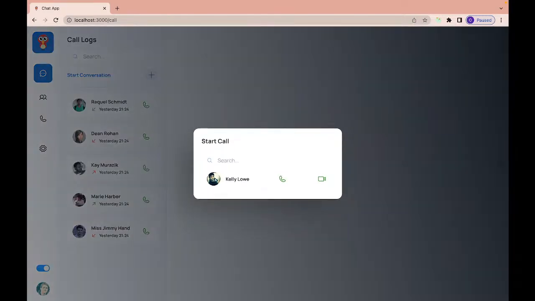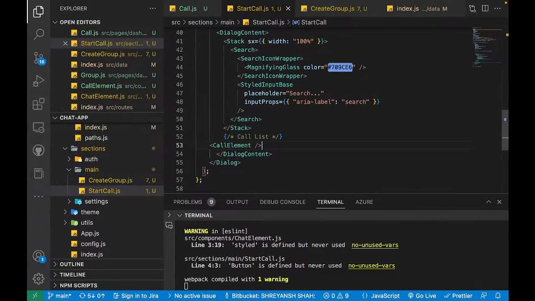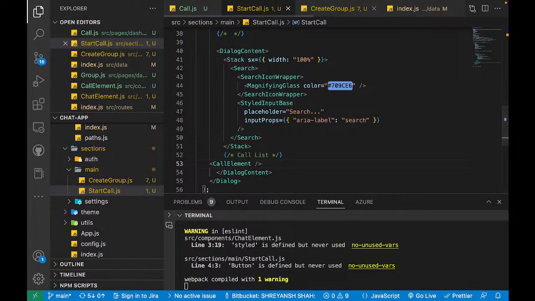Let's refresh our app, and then I'm just going to reopen it, and now you can see we get what we want, but we need to correct this layout a little bit. We need to group these two icons together, these icon buttons. So let's see what is actually happening over here.